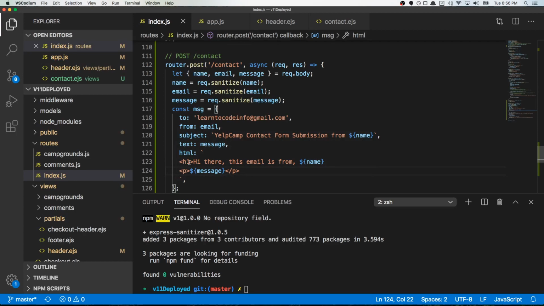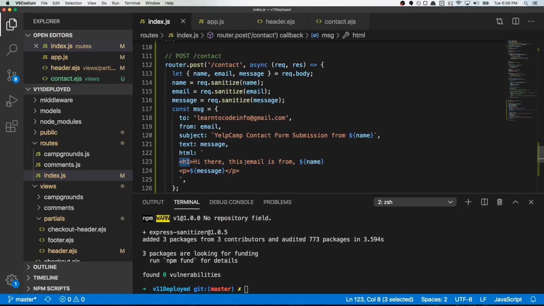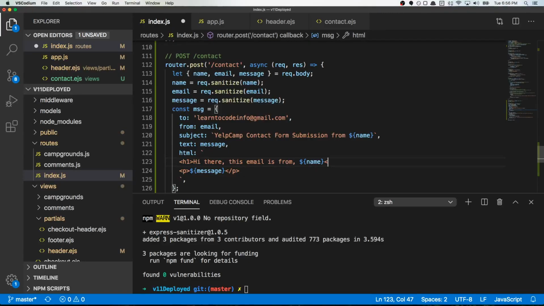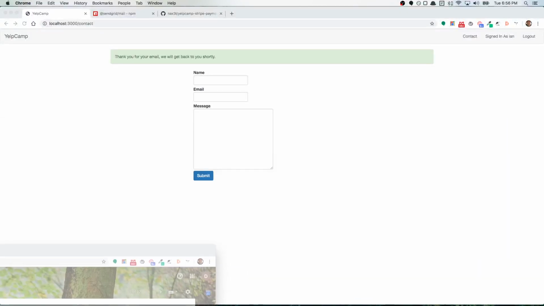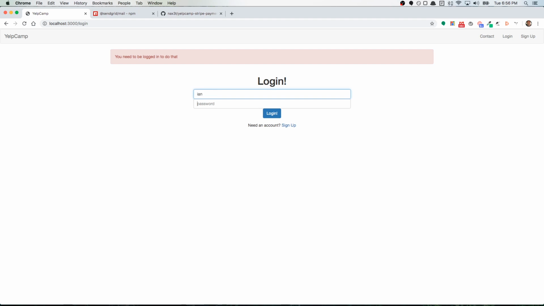So let's go review that. There's the H1. So this would be an H1. Did I forget to? So the reason the whole thing's an H1 is because I forgot to put the closing H1 tag, and you guys probably saw that. So guess what? It's not our final message. We're sending another one. So let's test that out real quick. It's ridiculous. It does work, but let's just make sure that I'm an idiot.